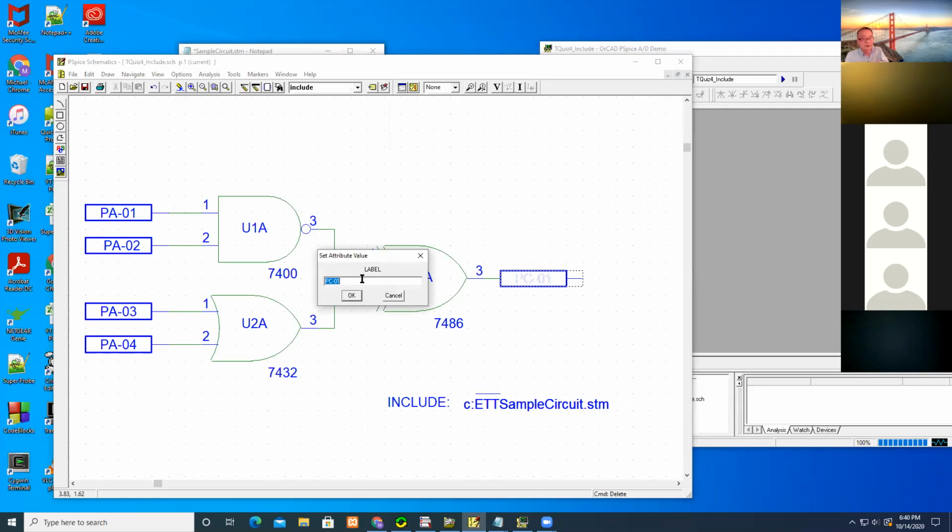The connection right now is on the right. It must be on the left. You see the wire on the right. Oh, this one?